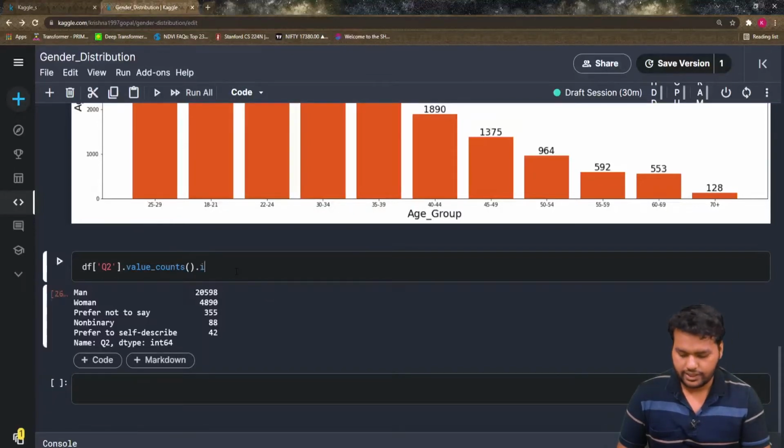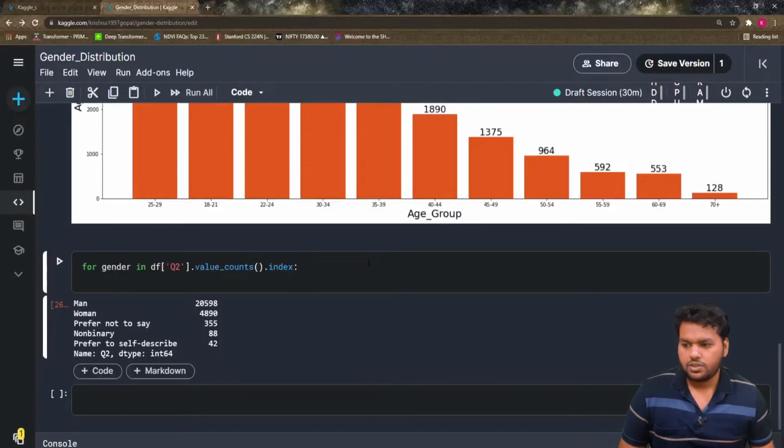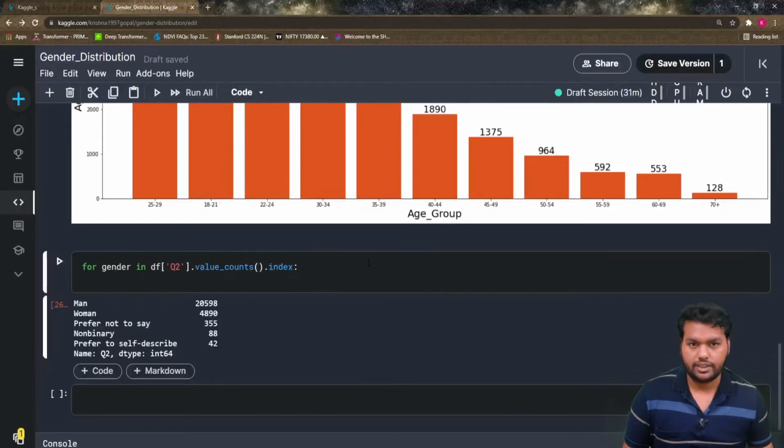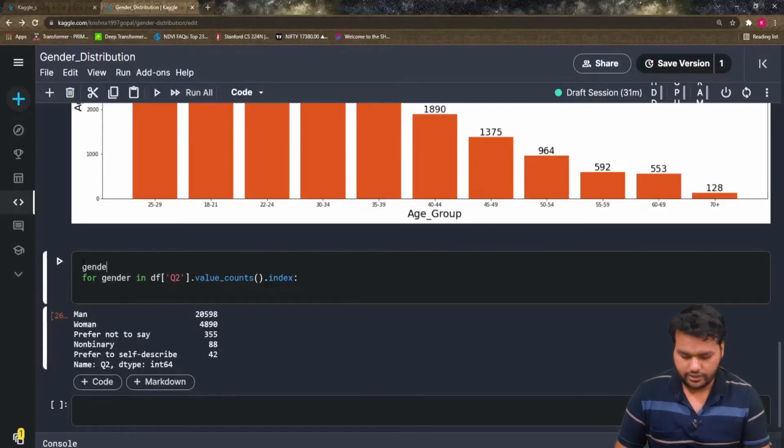I already saved the index, and I'm going to loop over this, for gender in this. Let's create a dictionary where we save the gender, the age group, and the total number of men there are. For that I just create one dictionary here, gender dict.